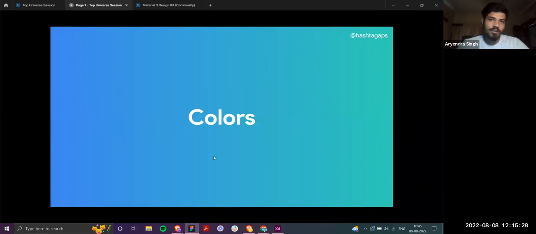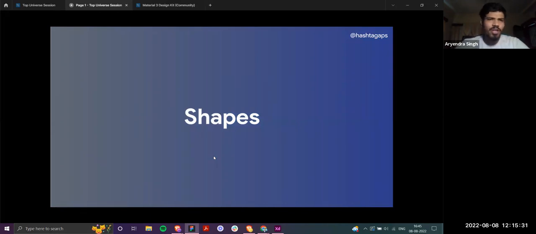So moving ahead, after colors, we get to know about shapes. I'm sure shapes are very common to you all, and most of you are even used to them. Shapes don't require too much attention, because there are predefined shapes we use in a UI. We use rectangles, circles, ellipses, stars, ovals, every kind of shape to represent different kinds of things. We use circles to represent bullets, we use arrows to represent bullets and pointers as well. We use rectangles or rounded rectangles to represent call to action buttons. So that's how we use shapes in our UI designs.